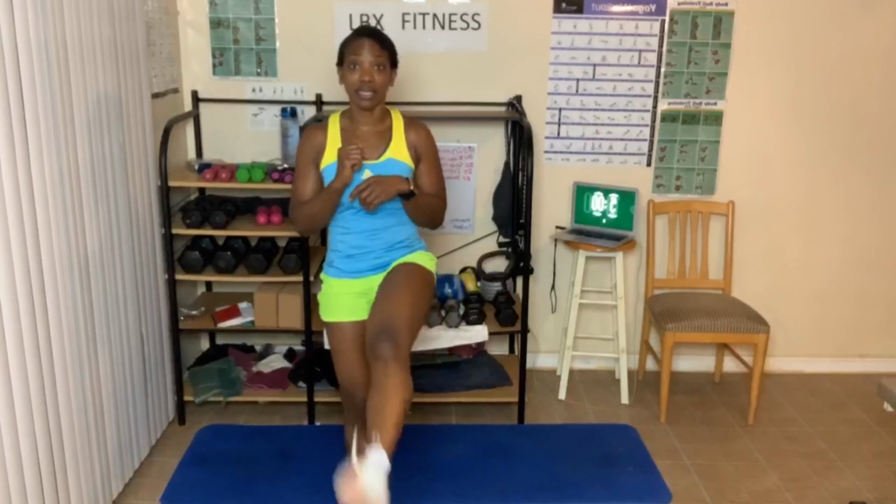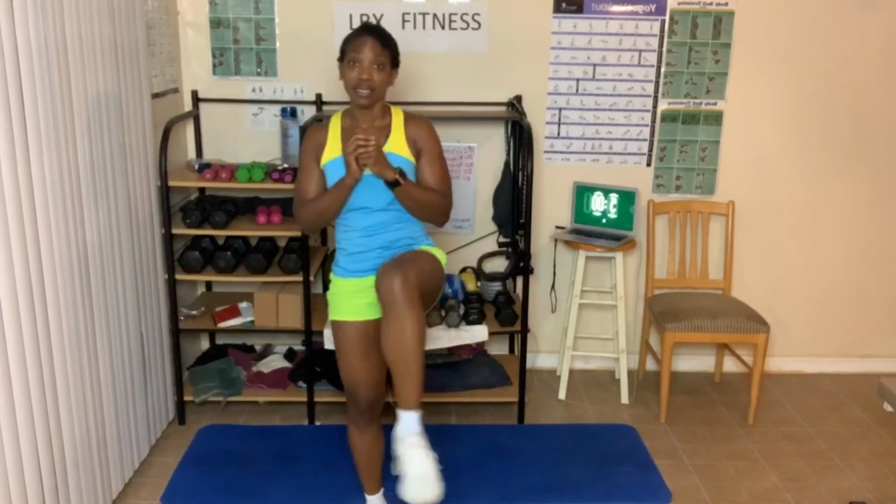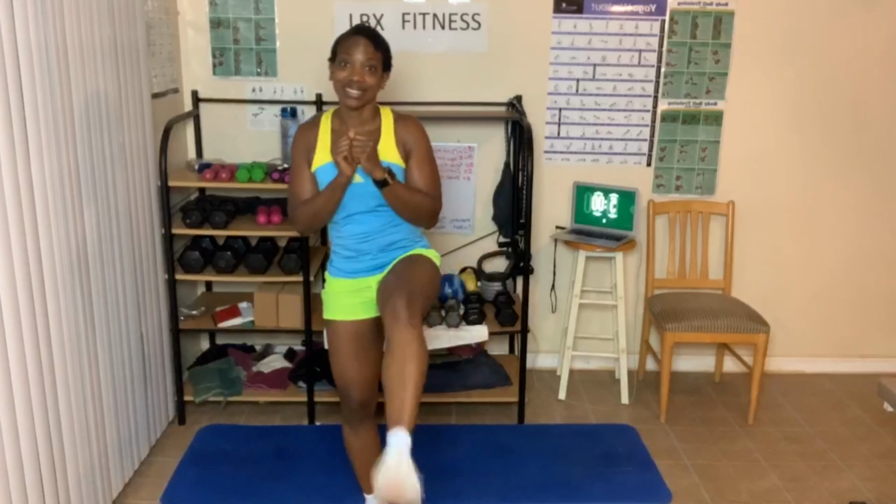One, get comfortable here. Two, kick. Three, don't forget, bend that knee, then kick. Four, five, breathe in and out, abs tight. Six, seven, and you guys can squat a lot lower. Eight, nine, 10, switch sides, let's go.